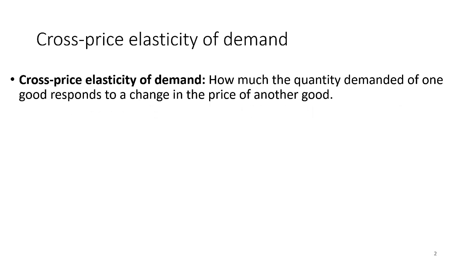So we'll keep discussing our concept of elasticity. Today we'll be talking about cross price elasticity of demand. Now we talked about income elasticity, we talked about price elasticity. What is cross price elasticity? What cross price elasticity is trying to measure is how much the quantity demanded of one good responds to a change in the price of another good.